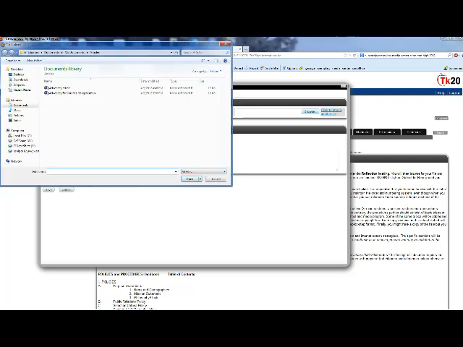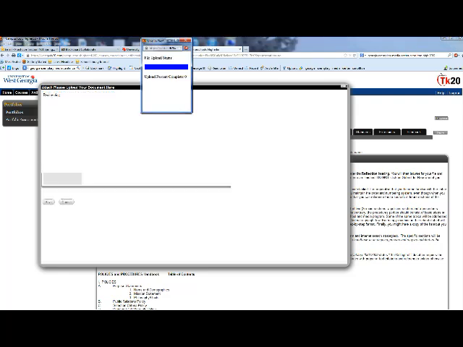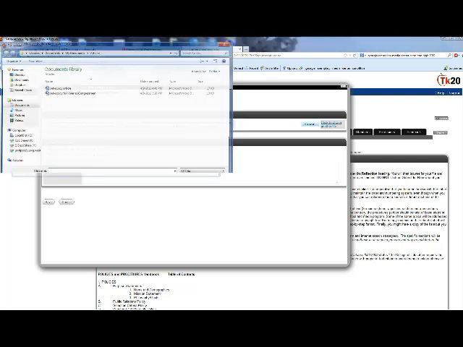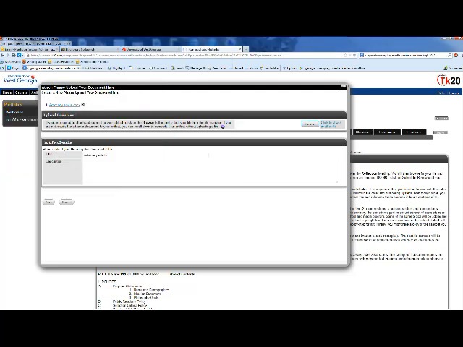When you click on Browse and you attach a file, and we'll do this again, open. Let's click to attach another file. And it's going to allow me now to browse and attach another file. So why don't you get all of your policies and procedures submissions ready in one place, and then attach them. Continue attaching. Attach another file. Attach another file. And that way you should have all of them attached.